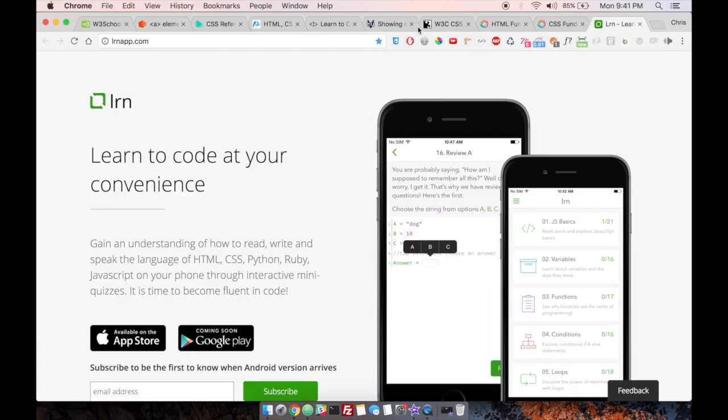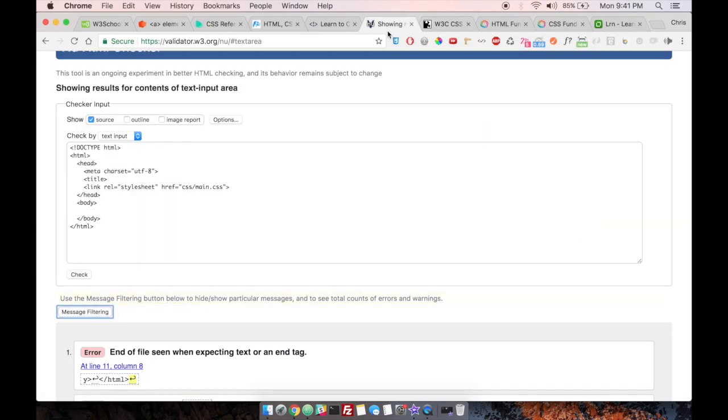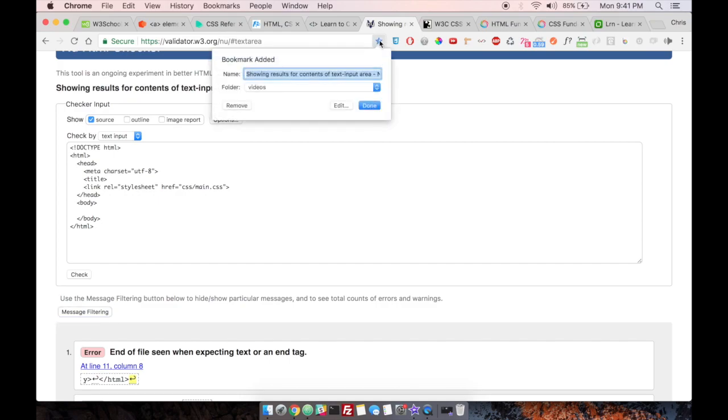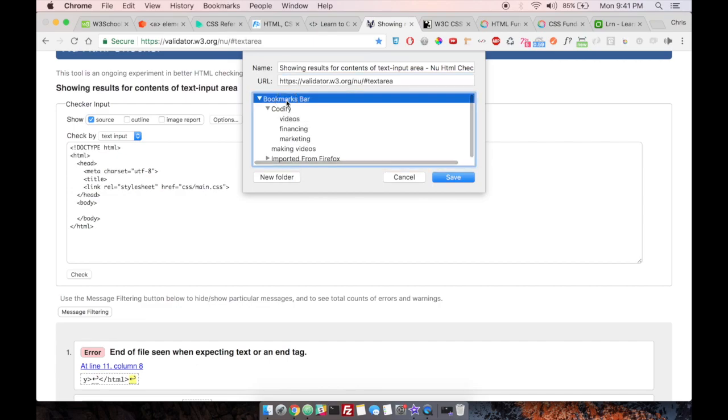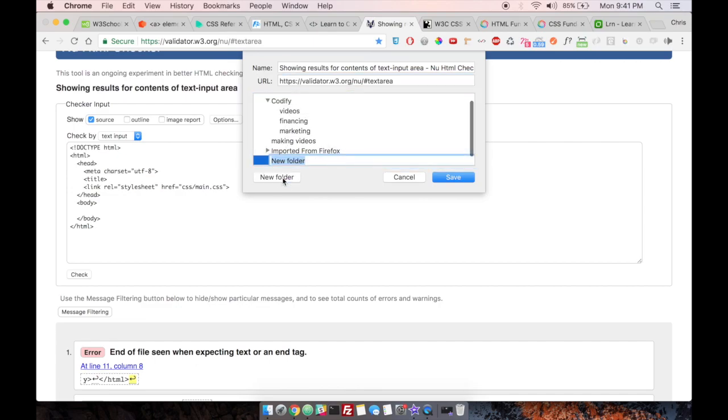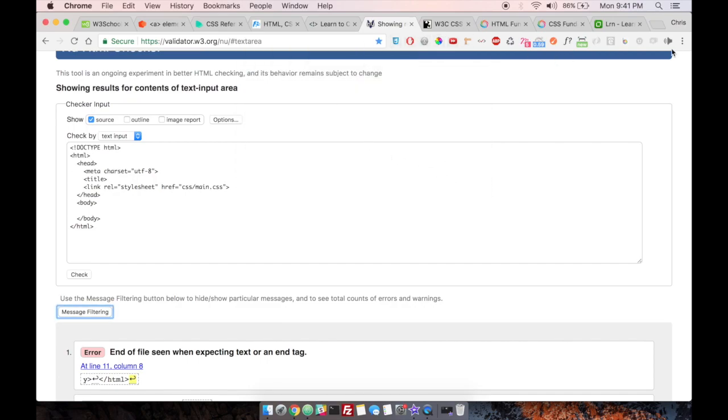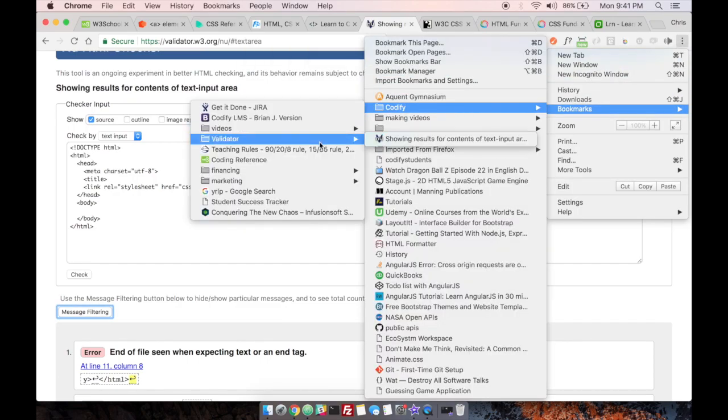Alright, so let me show you how to bookmark. You just click the little star here, and we're going to go to edit real quick, create a new folder here, so you can keep it organized. And just create a Codify folder. And then inside of that, we're going to create one more new folder, and we're going to say validation. And then that's it. When we go and we look at the bookmarks, we're going to see it in our Codify folder. And then in Validator, we're going to see our HTML validator. So do that for the rest of your bookmarks. Go ahead and keep them organized.